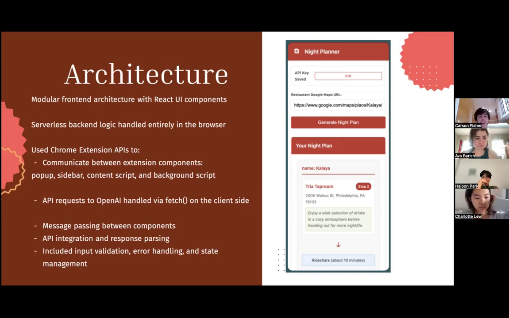The core backend logic, calling the OpenAI API and processing the response, is handled client side using a fetch call. By structuring the code into clear layers, UI, message passing, and API logic, we made the extension easier to test, maintain, and expand. We also added input validation, error handling, and state transitions to keep the UX smooth and intuitive.